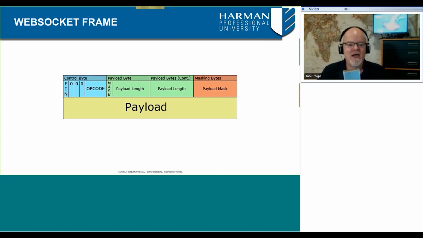Yeah, that's big. That's really big. And then the data itself is found in the payload, which may or may not be masked according to how the masking byte is set. Recommended best practice is that the mask is always applied. So as you can see, WebSockets are very much set up to move a lot of data around the network very efficiently.